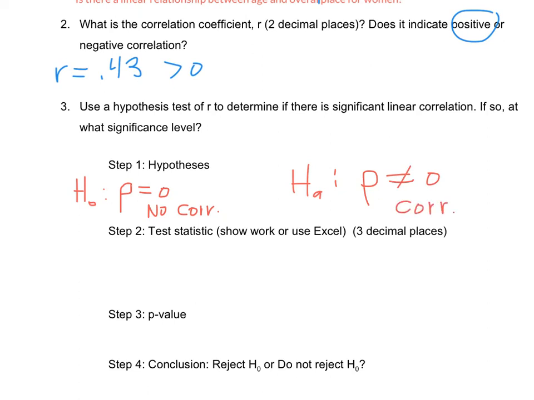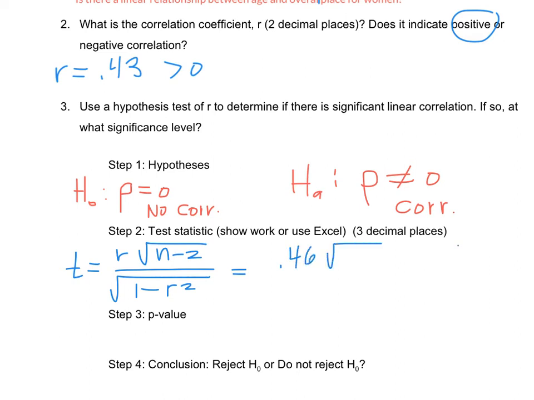There is linear correlation. The test statistic is calculated as R times the square root of the sample size minus 2 divided by the square root of 1 minus R squared. So plugging things in, we're going to get 0.46 times the square root of n for my sample is 58, so n minus 2 is 56. And then that's over the square root of 1 minus 0.46 squared. Just a note, if you get a negative R, you want to make sure when you square that, it makes it positive, because that squaring applies to the number and the negative, which is going to make it positive. Calculate that value, it's 3.564.